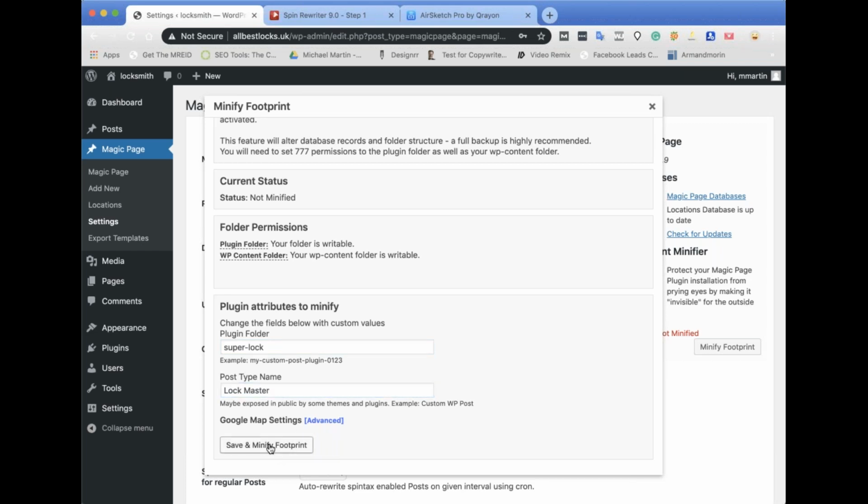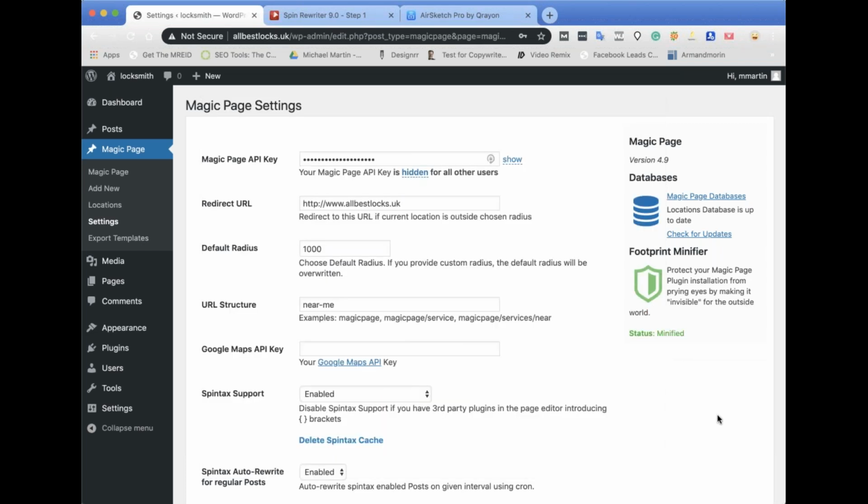And what this is going to do now, this creates a unique folder, a unique file inside of the system, which can't be read by pretty much every single one. It is completely 100% unique every single time it's done. So it hides your website and it hides the plugin and everything else. Not hides your website, sorry, it hides the plugin from outside sources. So if you want to build 50 of these websites, but you don't want the competition knowing you've got Magic Page plugin, then this will hide that from sight for you.